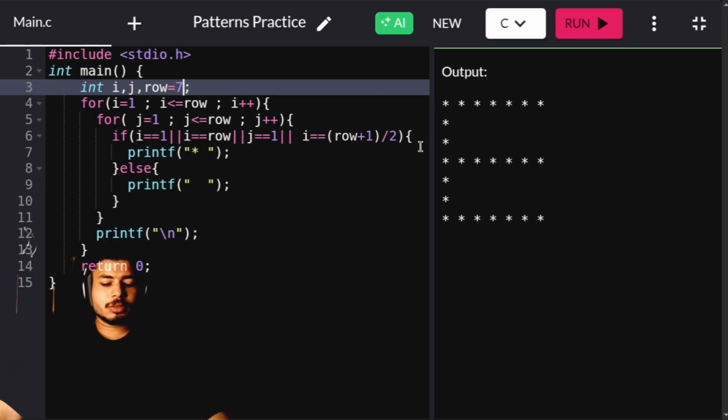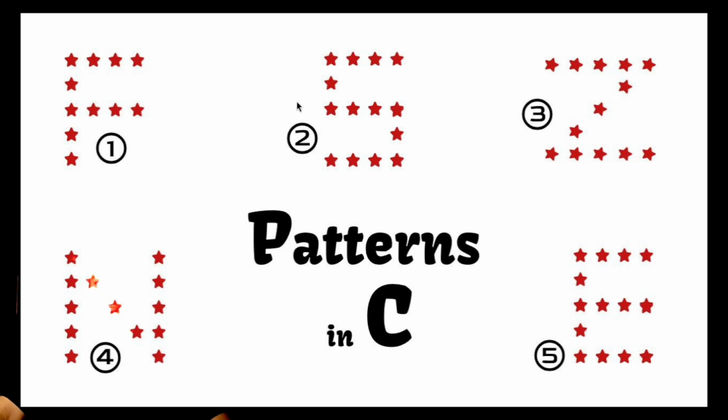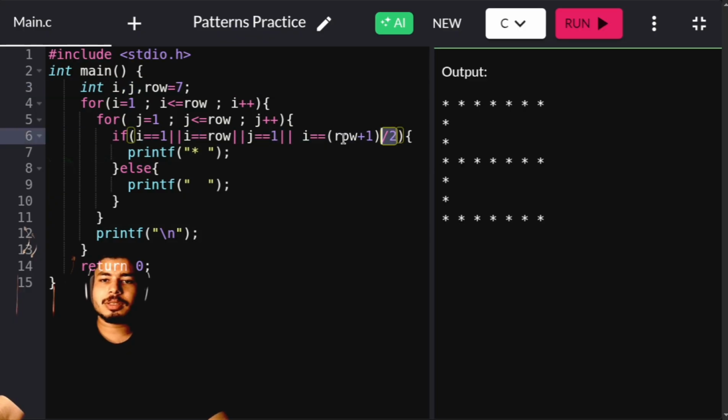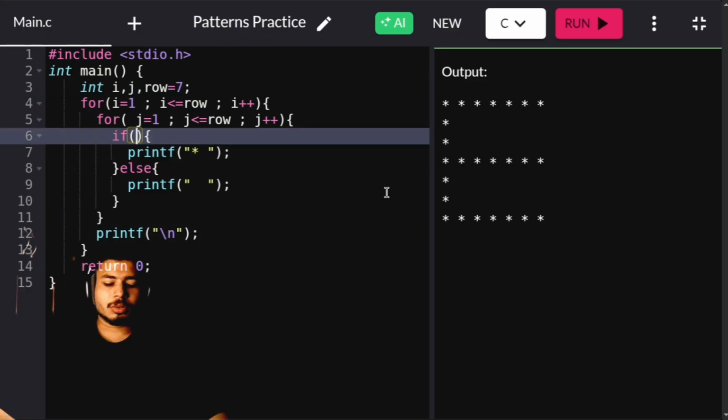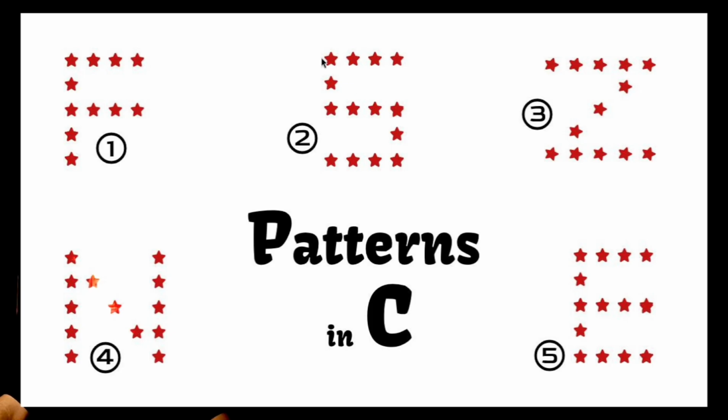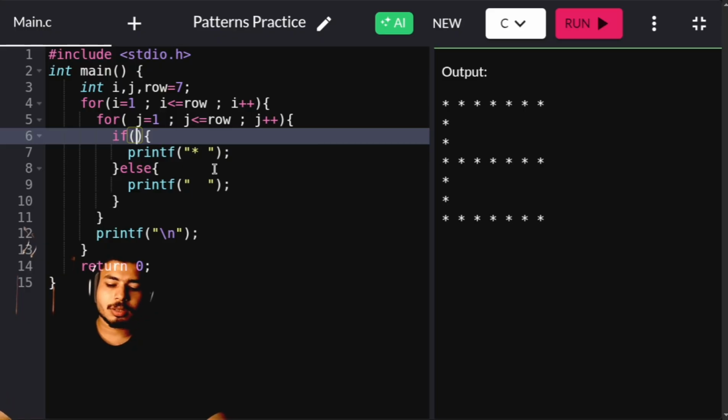Okay. So now we want to discuss the second pattern, the toughest pattern, the S pattern, right? So we can see what condition we need to give here. In the straight line, we see I needs to be 1 and the bottom and the center line. We need to write that first. Okay.